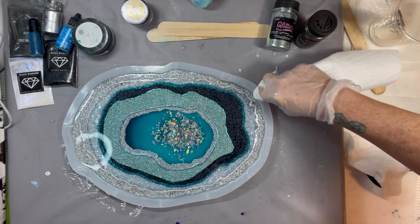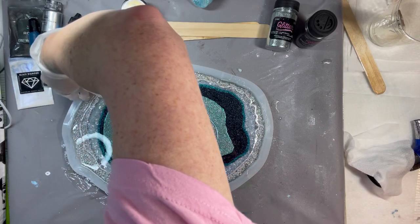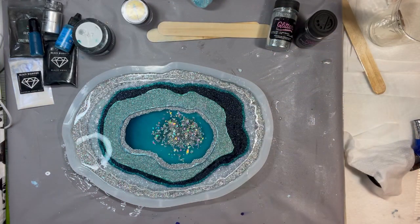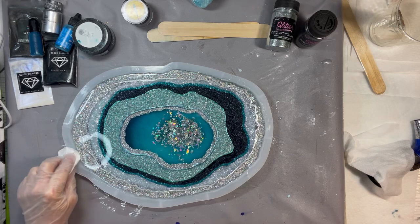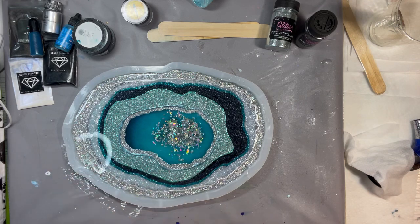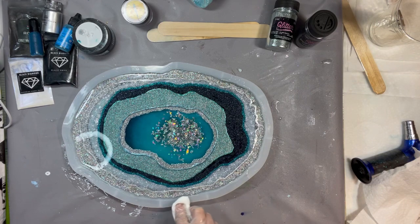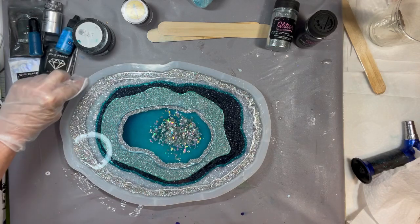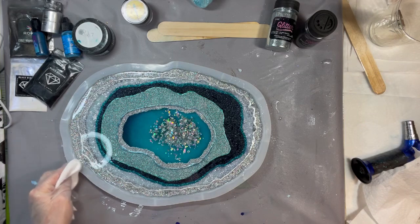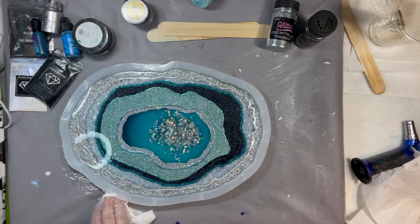I think we've done pretty good cleaning this up, guys. Don't see any more overflowing right here. One more wipe with the dry paper towel. Can't tell if that, yeah, that's down in there. Now, I will come around with a baby wipe. Make it nice and clean. Clean as a baby. Okay, now the rest of this I'll clean up when you're not with me. But this is how we clean up a mess.